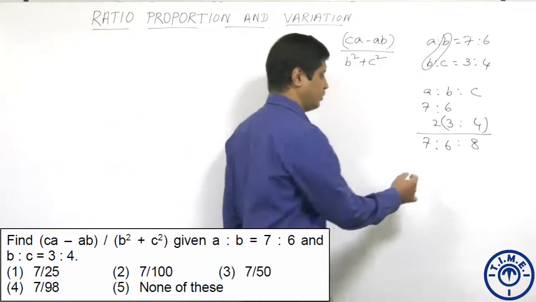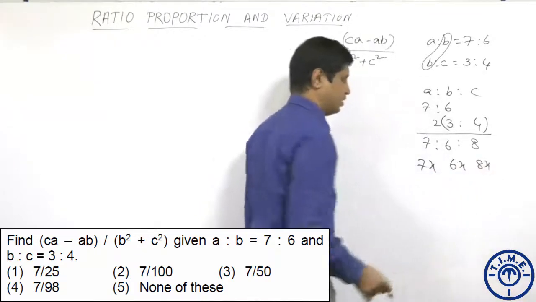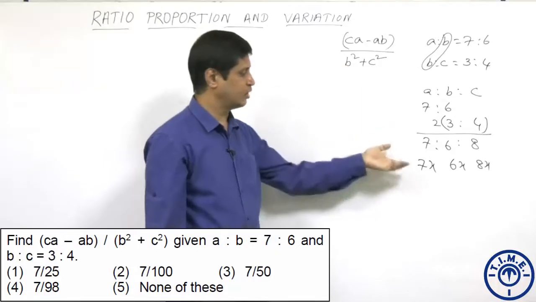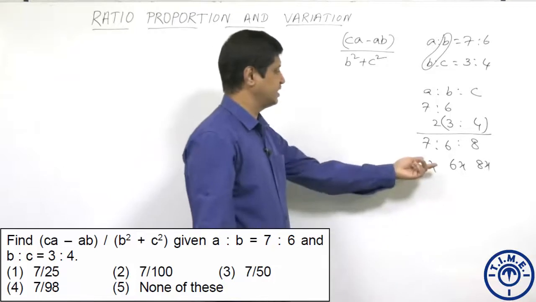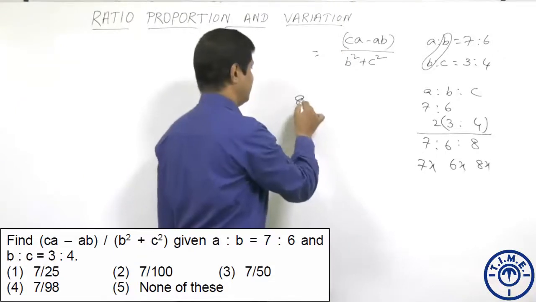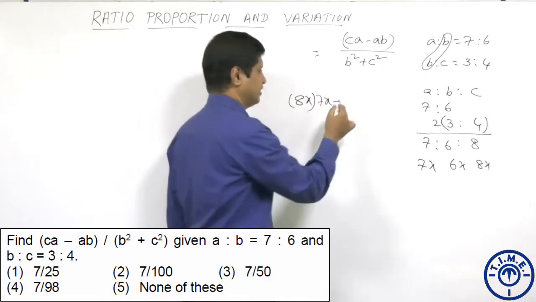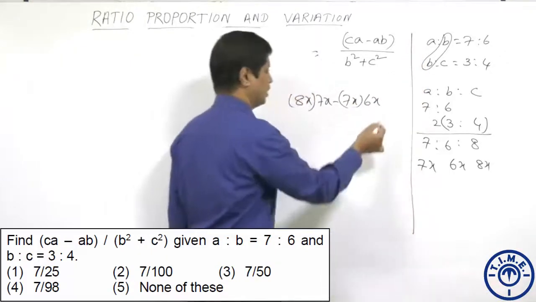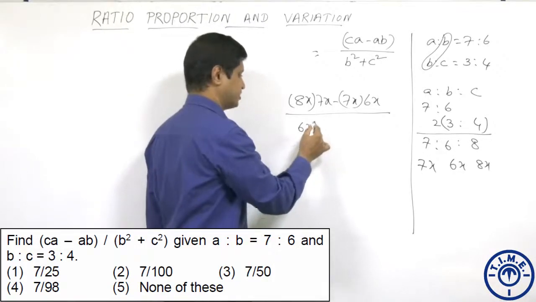Now what are the values of A, B, C? Now I am using 7x, 6x and 8x. I am using x as a variable instead of a, b, c, because in the question a, b, c is given, so I am using another variable to represent the values of a, b, c. Now 7x, 6x, 8x, when you substitute here, results in the answer. Now what is the c value? It is 8x. What is a value? 7x minus a 7x. What is the b value? 6x by b square. The value of b is 6x, so 6x whole square.